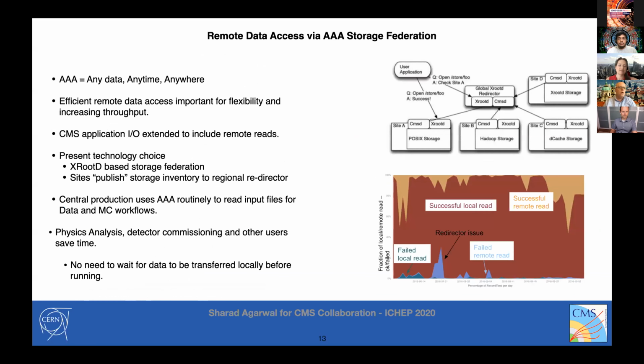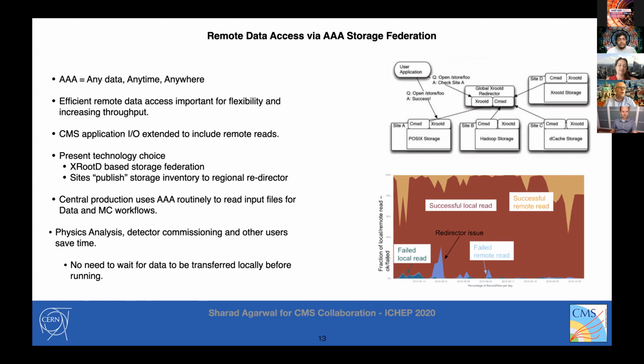So what this XRootD and AAA we have been talking about is basically remote data access. AAA stands for Any data, Anytime, Anywhere. It's an efficient remote data access and important for flexibility and increasing throughput. All the CMS applications' input-output was extended to include remote reads. The present technology choice was XRootD-based storage federation, and the sites published the storage inventory to regional redirectors.